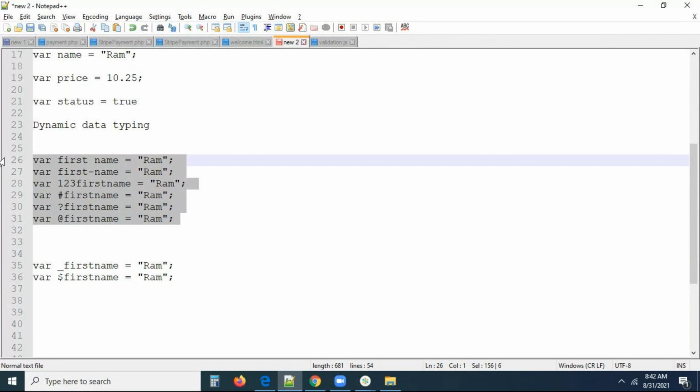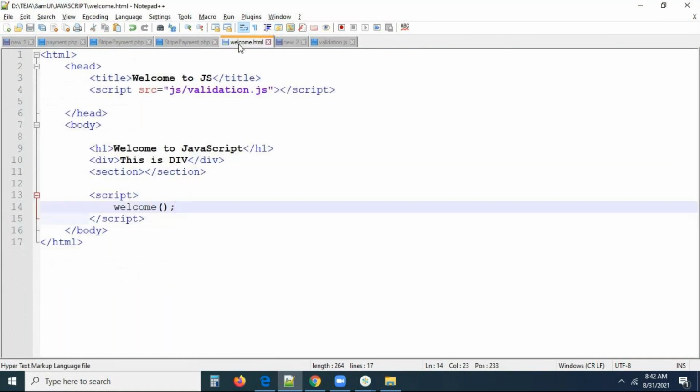You cannot do it like this. You cannot provide a space here. Not only in JavaScript, guys, in every programming language we have the same rules and regulations to follow while declaring variables. Not only JavaScript, but C language, C++, PHP, .NET, Python, wherever you go, the rules and regulations are the same, guys. Now I'm going to write some variables here, try to understand.